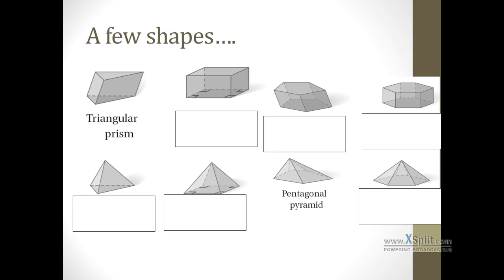There are several names for these things. We always name these shapes off of their number of sides on the base and their type of three-dimensional shape. For example, up here we have a triangular prism because the bases are triangles and it's a prism. It has two polygon bases and sides are all parallelograms. Down here we have a pentagonal pyramid. We say that because we have a pentagon base and all of the sides are triangles. They're all meeting at one single vertex as well.